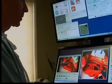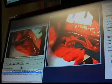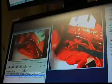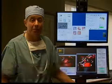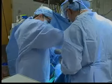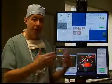Neurosurgeon-in-chief of University Hospitals, Dr. Warren Selman, says this high-tech creation came out of a fateful moment as he was getting a cup of coffee 3 years ago. I heard in front of me a person talking about flight simulators and what they do. And as I thought about that, that's the same thing we do in surgery, actually. Wouldn't it be nice if we could actually rehearse the mission the night before so we'd have experience?